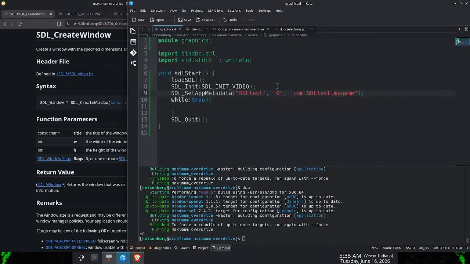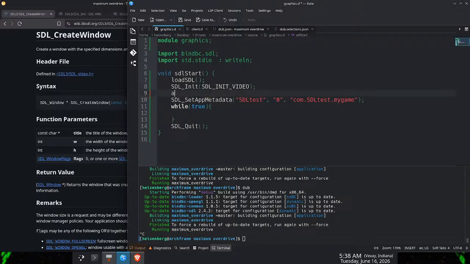Oh, okay, I know what to do. Auto window equals SDL underscore create window.